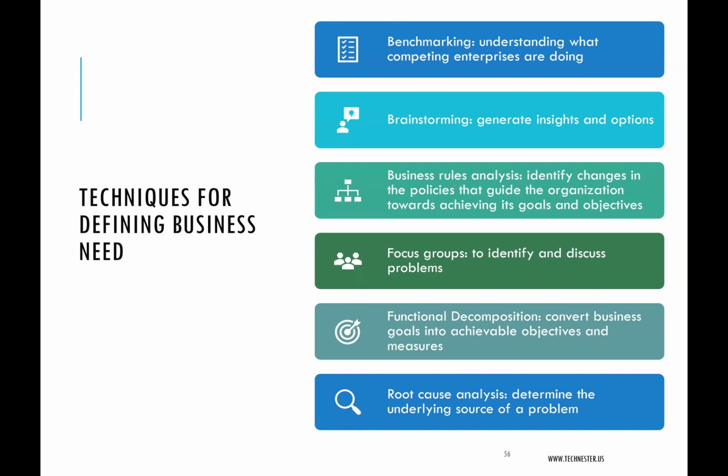So one way to identify business need is to compare how you are doing something in your organization to how another organization that is successful is doing it. You look at that other successful organization, you see what they are doing and you compare it with what you are doing so that you can identify the differences. Okay, so maybe if we added this other thing to our product, maybe our product will be better. So the business analyst will go and investigate what the other organization is doing.